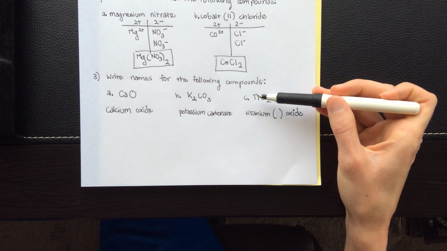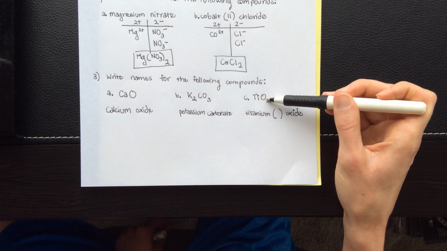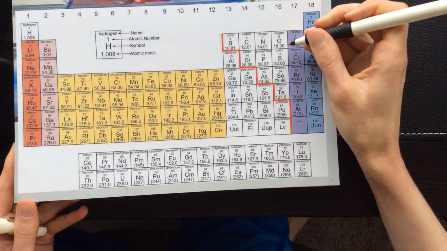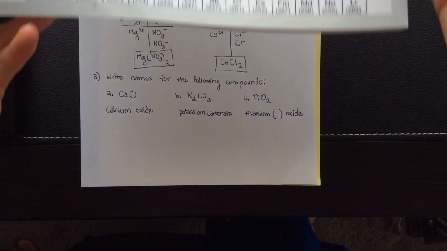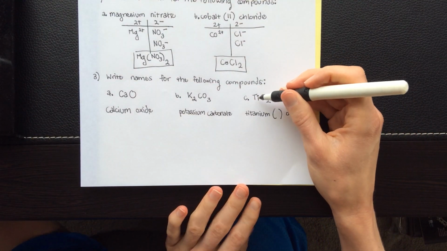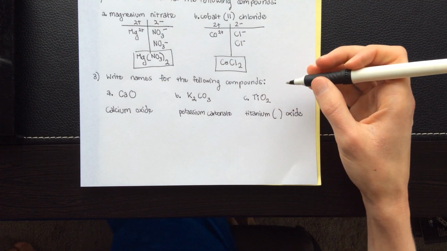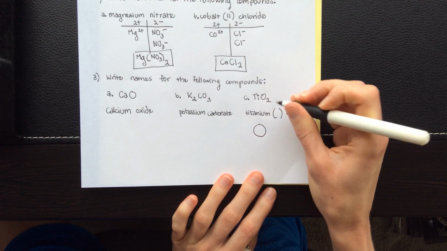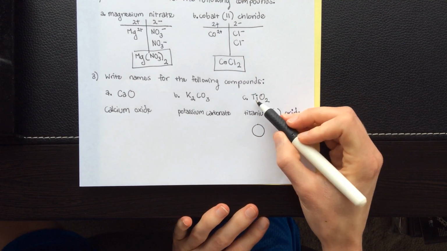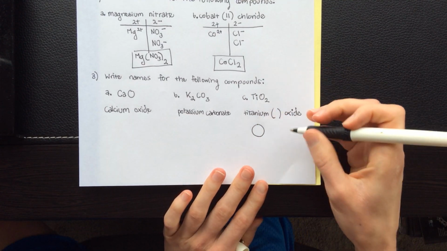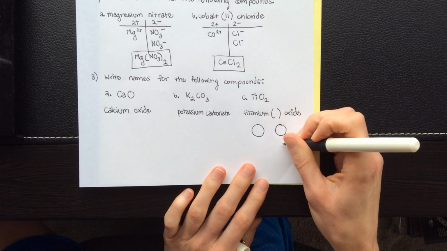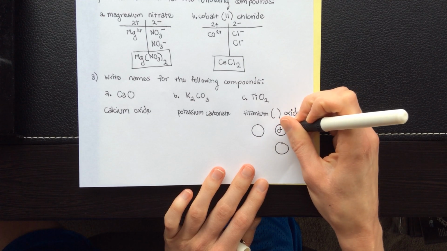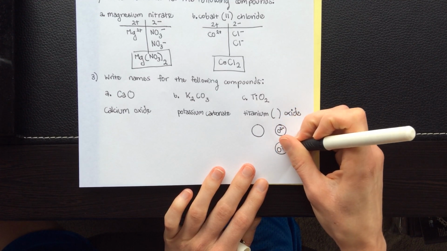Now, the charge of titanium is going to depend on the charge of oxide. So we need to look at oxygen and see what charge it has. It's a -2. Okay, we also need to think about how many titaniums I have and how many oxides I have. So this formula is telling me that I have 1 titanium, and I will always have 1. If the formula says 1, it's just 1. It's also telling me I have 2 oxides. So these 2 circles represent the oxide, and the oxide is -2. We looked that up on the periodic table.